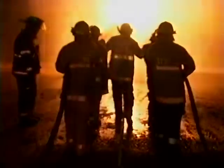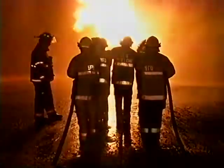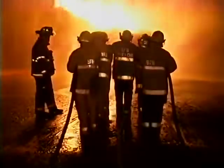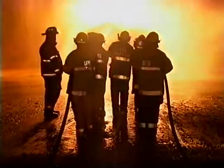Left. Left. Left. Okay, starting to get a little warm now. Don't you feel it? A little bit. Okay, open up the hose pattern to a mid-fog. Very good, yep, so they're crossing each other like that, that's good. Excellent.